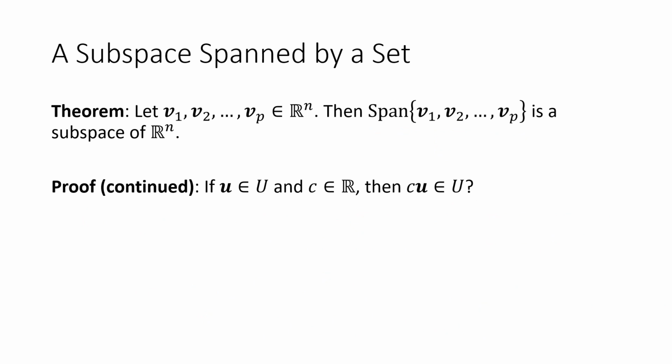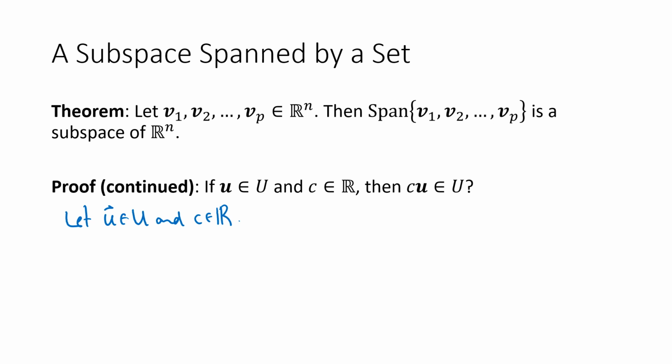Last up, again, similar kind of thing, closed under scalar multiplication. How do we work through this? Again, step by step, it's going to be very similar. As you work through these examples, you're going to see some similarities. First step is to say let little u be in capital U, and let little c be in the real numbers. Little c be a scalar. So always going to say that. You're always going to start there.